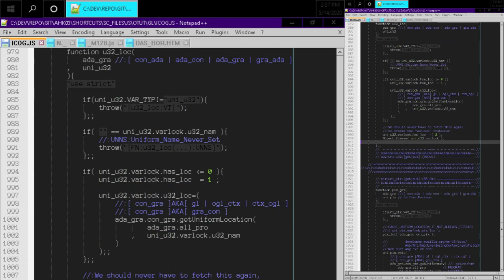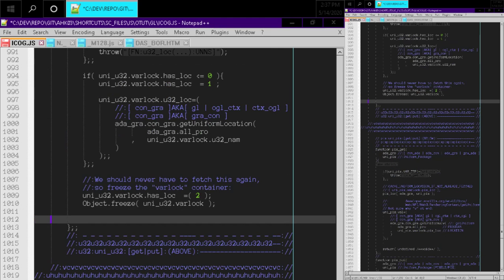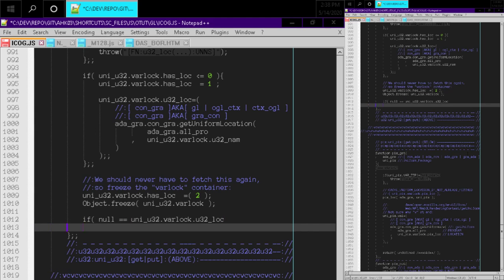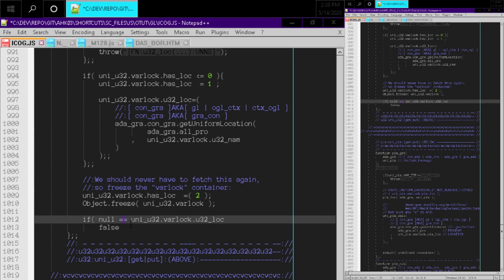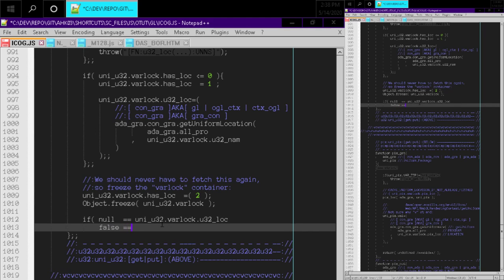Right at the very bottom, we're just going to do a check to say that if null equals this or false. Actually, we probably shouldn't do that because the location could end up being 0.